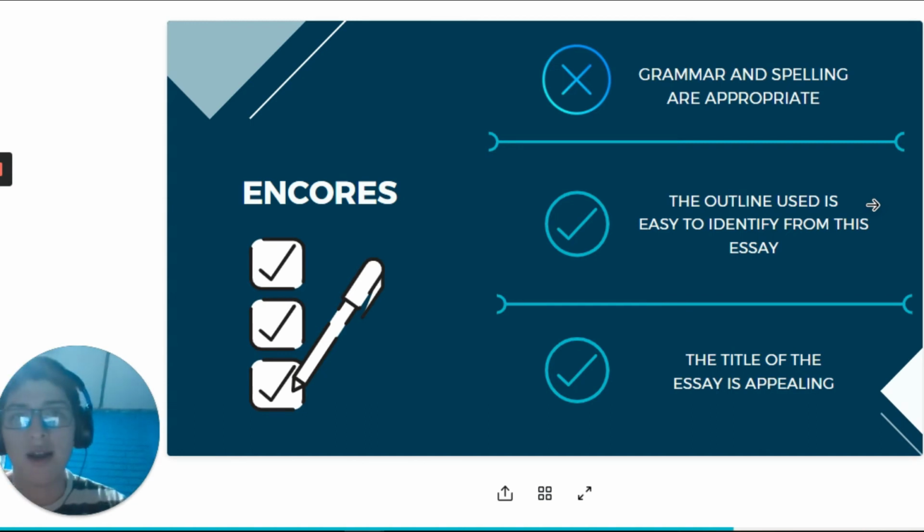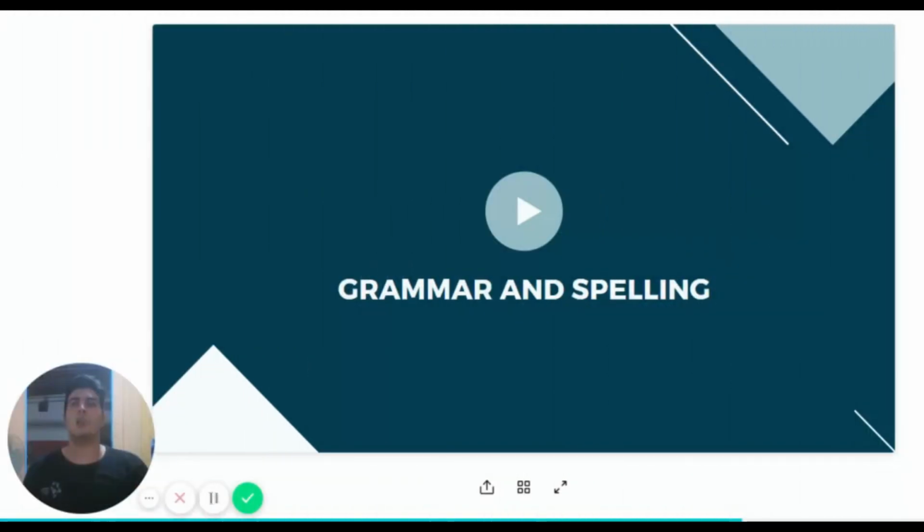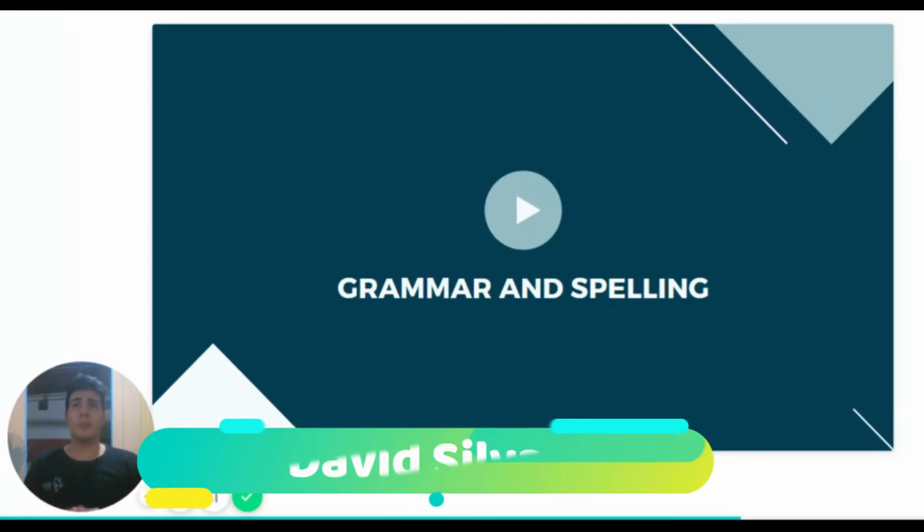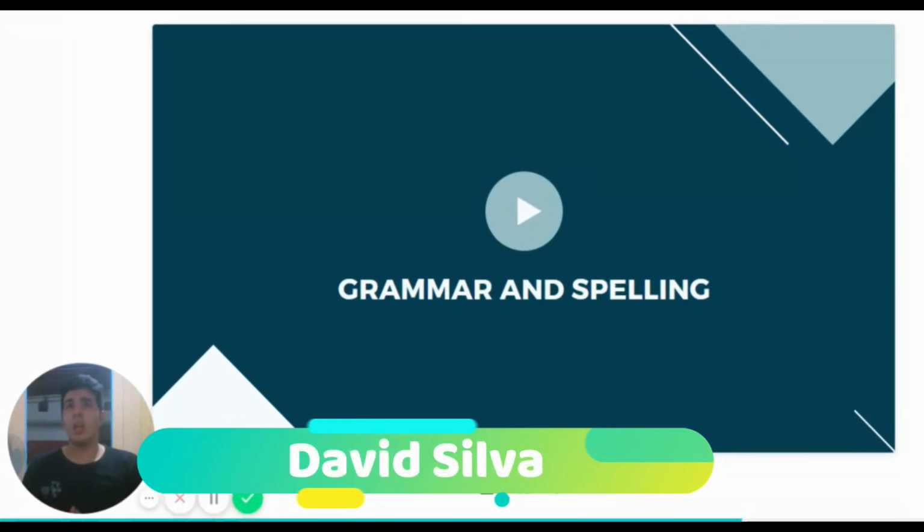Also, the last thing will be the title of the essay. We think it's a proper and of course a good title, but it could be improved a lot more to be more attractive and to really engage with. As well, the corresponding corrections in some of the paragraphs of the introduction and the body of the essay.